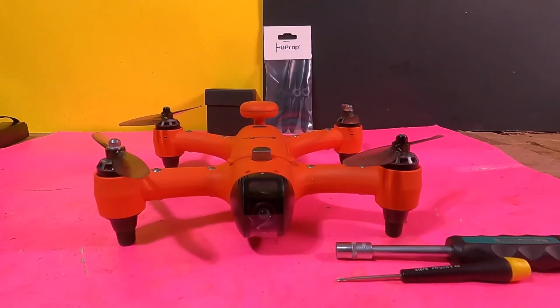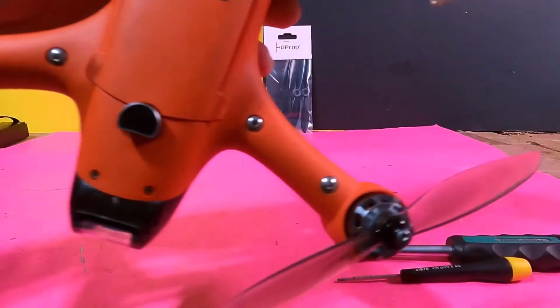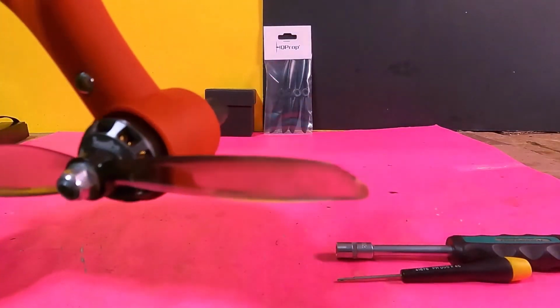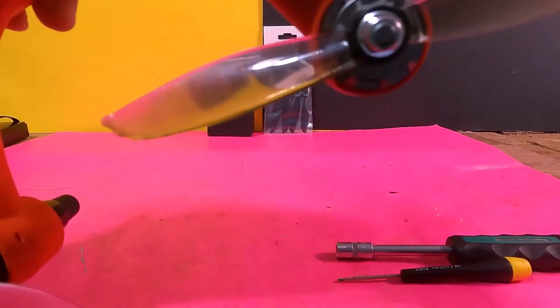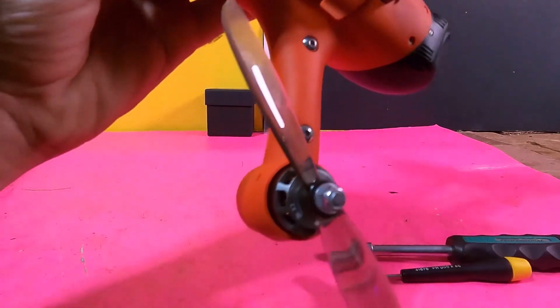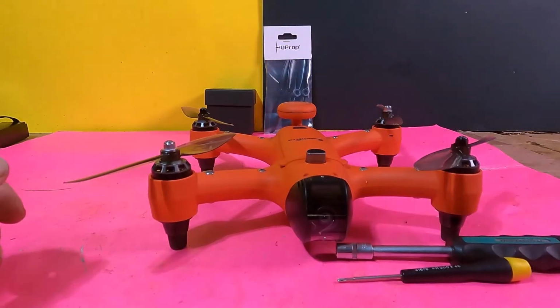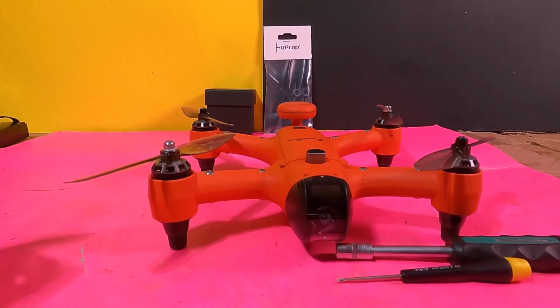I don't know what I'm going to say next, if it's believable, but it hit the tree, and obviously the prop stopped spinning. I guess that's a safety feature, because upon inspection, none of them are damaged except one. This one here, I guess that's where it contacted the tree. The others seem to be okay. So I reset it, and I recalibrated it and initialized it, and it took off again. It flew after it hit the tree.